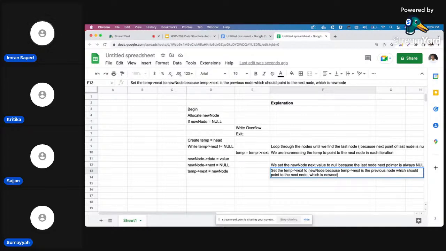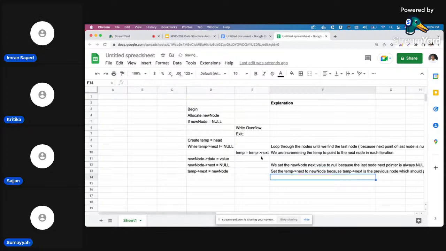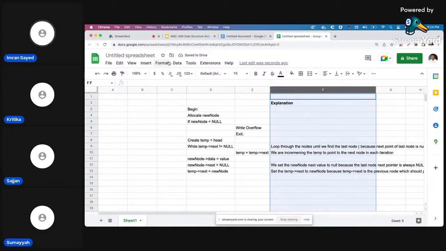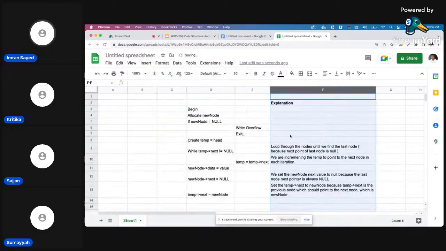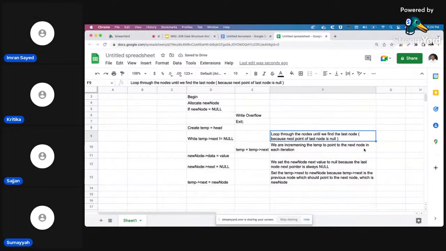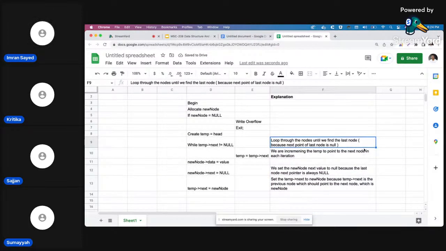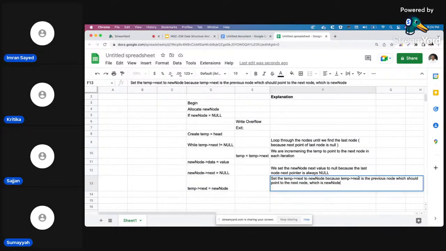Is what I've written correct? Yes, the last one: because temp is the previous node, which should point to the new node, not temp next.